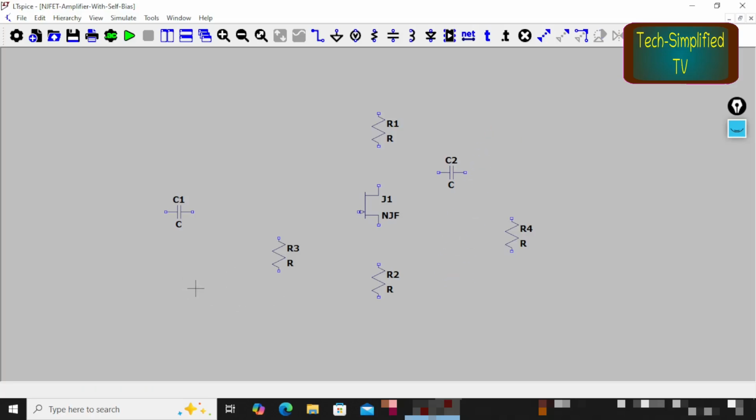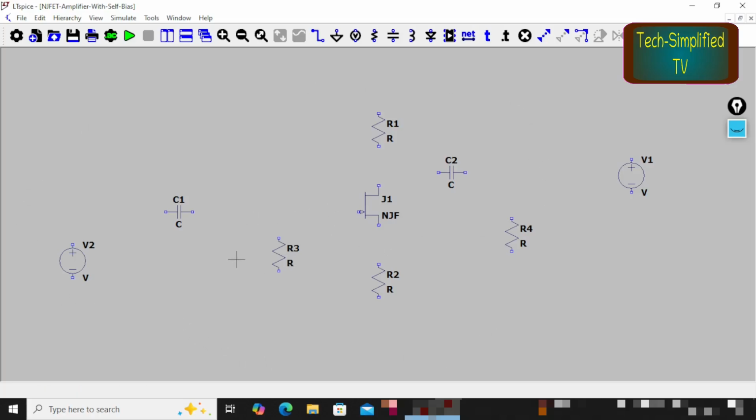Now we have to give the biasing voltage. We will have to have a VDD here, and at the input we will need an input voltage. There is a small signal AC. So let me put that input signal. I right click to vanish it. Now the components are roughly placed.